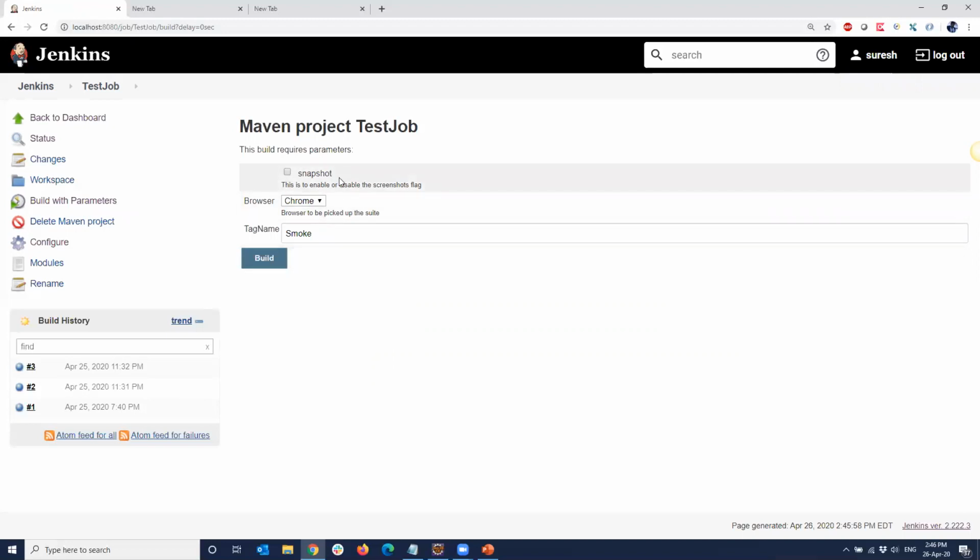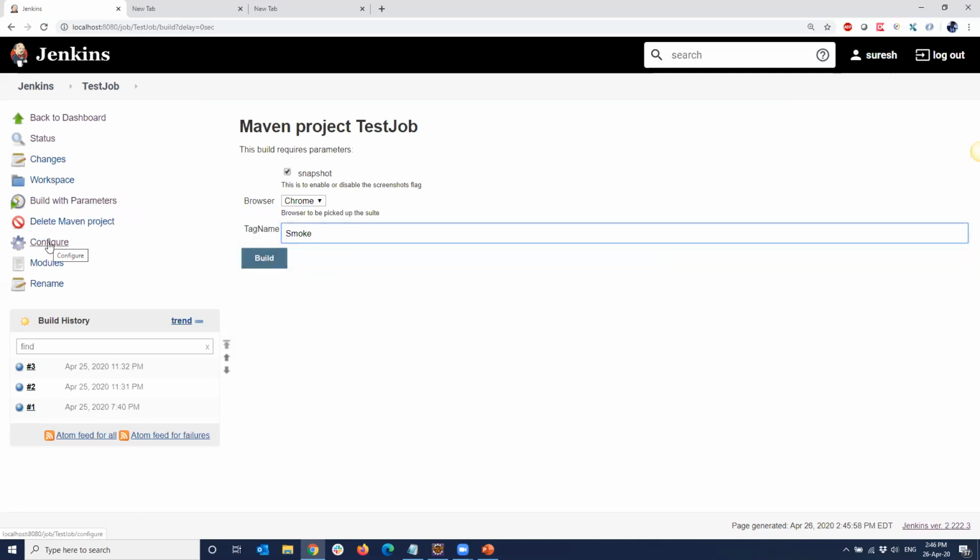One is snapshot, whether you want to enable or disable. You need to select this. And then a browser, it's a drop-down choice parameter. You can pick either Chrome or Firefox or IE. And then the tag name, you can change this at any time, since these are all editable. Smoke, something like this. Let it be smoke.